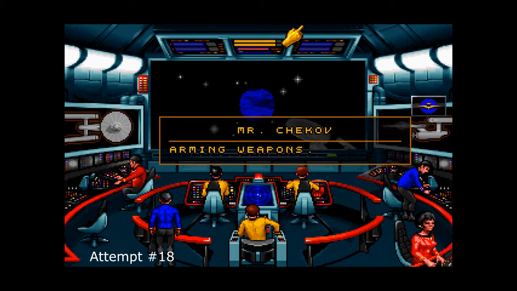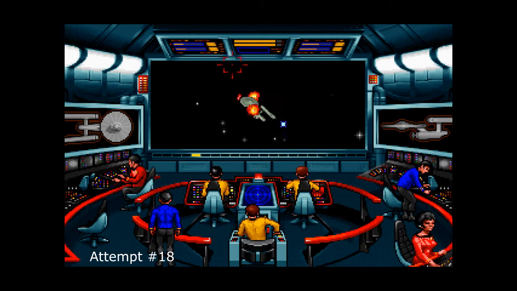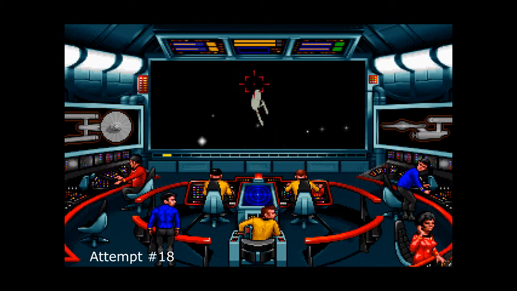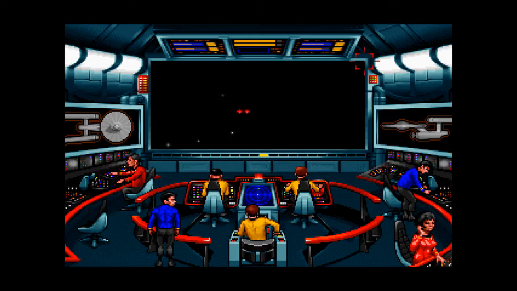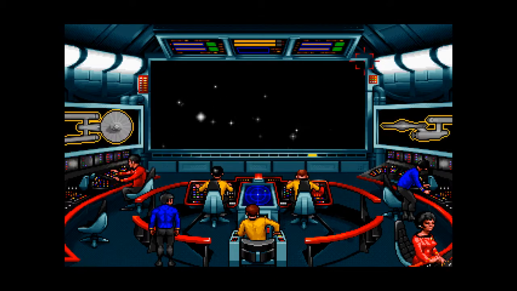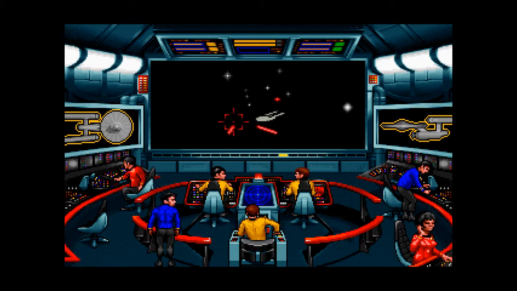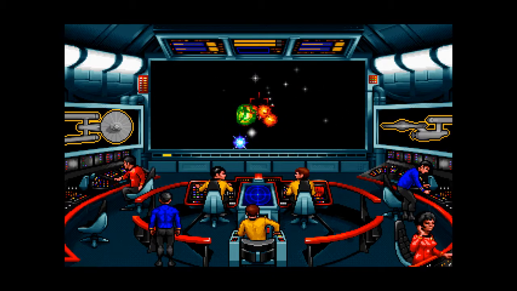One eternity later. And here we are for attempt number 18, 1 day and 18 attempts after we started. We finally figured out how to beat the fake Enterprise, the Enterprise 2. What you gotta do is basically beat it up before its backup shows up.